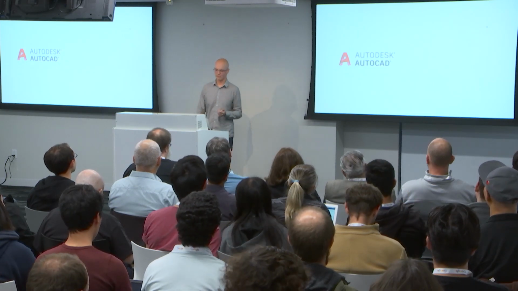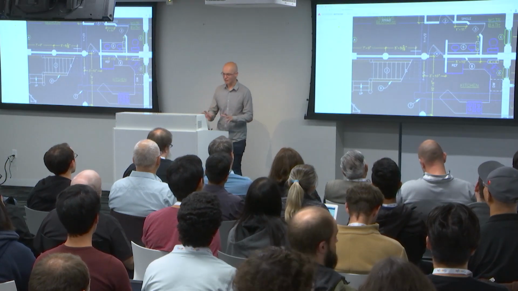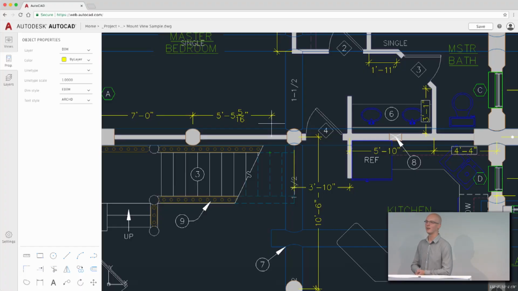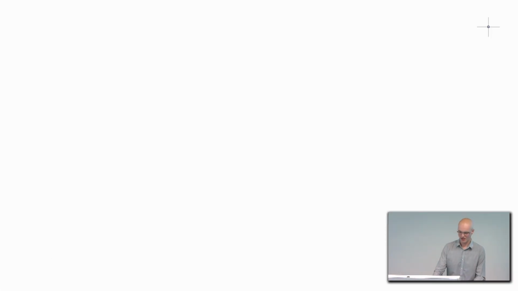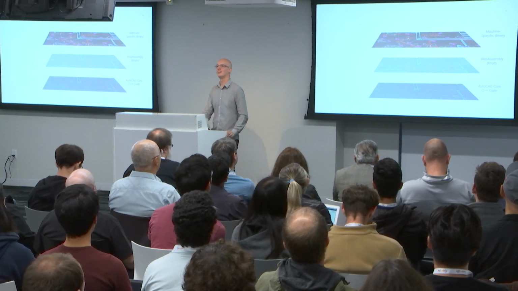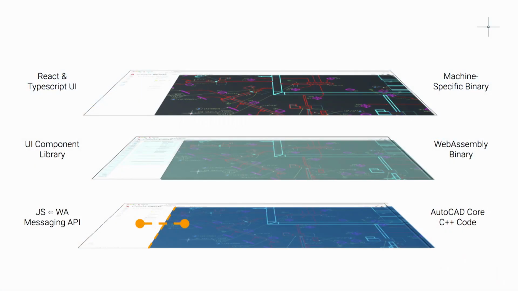Another example that some of you might have heard of is AutoCAD. I love this example because they took a 35-year-old code base, a code base that literally predates the internet itself, and compiled it to WebAssembly, 100% running in the browser. They have a very similar setup, surprisingly similar: also a React and TypeScript enabled surrounding UI with a central canvas element, and then also a JavaScript and WebAssembly message passing API so that they can communicate.